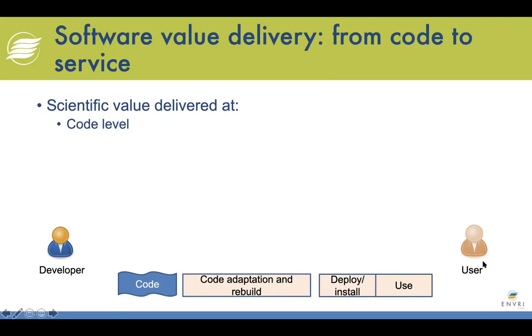And then the user actually has to fetch your code, compile your code, and set up an environment based on your instruction. If you're nice, you provide it. Otherwise, they have to figure it out, and then they have to do the deployment and installation. Finally, they can use it. That is one way to deliver the value. For the developer, it's fine. If you are the developer, you normally like these ways.